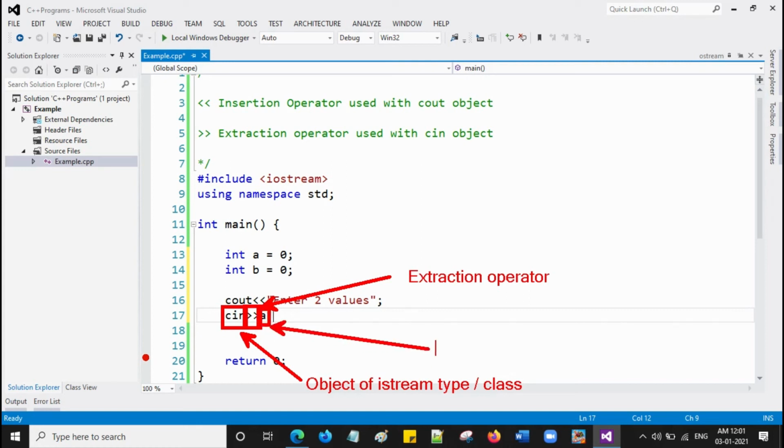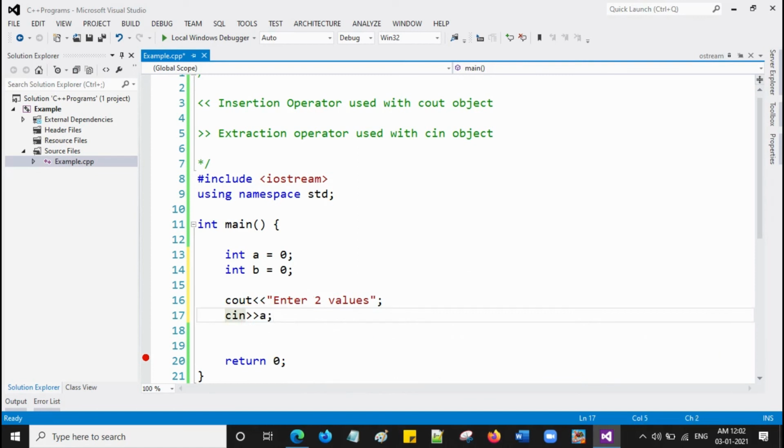So a will hold the value accepted from the user. In this statement, the value entered by the user will be stored in variable a, and I can also write b. Since the user is going to enter two values, the first value will be stored in a and the second value will be stored in b.